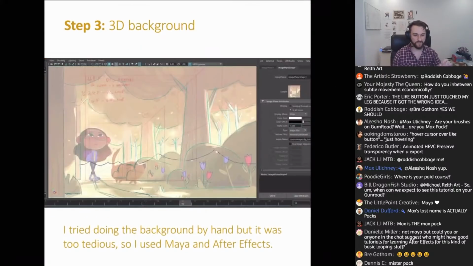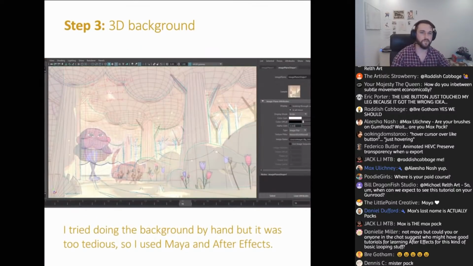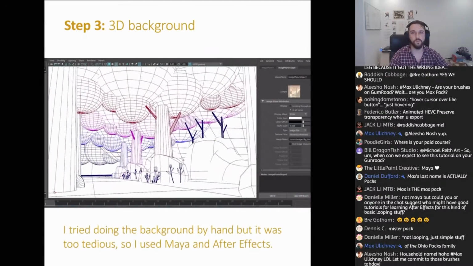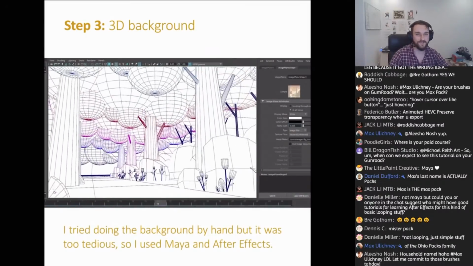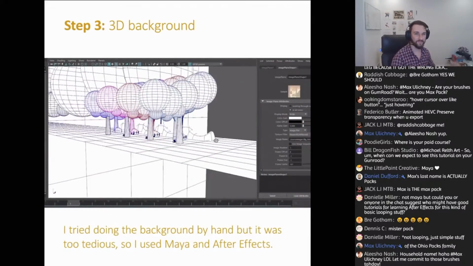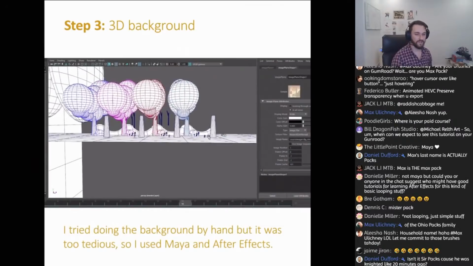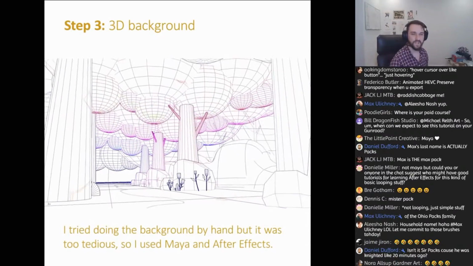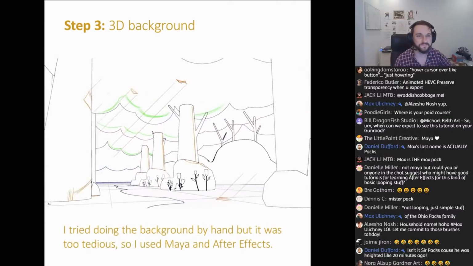I set that up in Maya, spent a lot of time fussing with it to make it loop, and then painted over it frame by frame in Procreate. So there's a lot to this particular part of the setup that requires a little more in-depth animation knowledge. Yeah, so hopefully that answers your question.